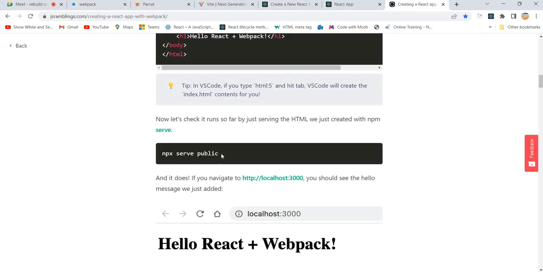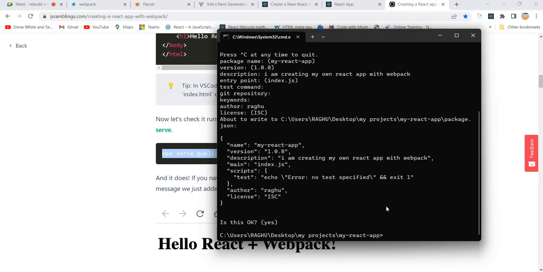We have a command: npx serve public. Note that npx is not npm; npx is different, because npx means it is an executable. Serve public means whatever things are in the public folder, please serve to the clients. That's it, simple.